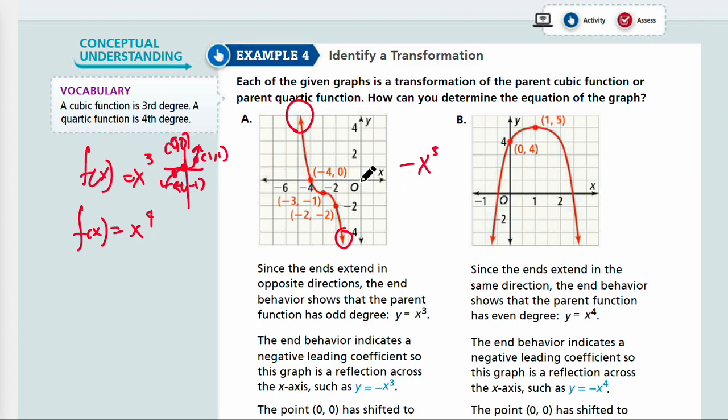You also notice that the graph moved, right? So if you just do a reflection from your parent function, it should look something like this, right? Where you have an origin and then you have negative 1, 1 instead of negative 1, negative 1 because they're opposite now. And then you have 1, negative 1, right? But all these points move 1, 2, 3, 4 units to the left. So horizontally, 4 units to the left means h is negative. And then 1 unit down, that means k is negative 1. Okay, so h is negative 4, k is negative 1.